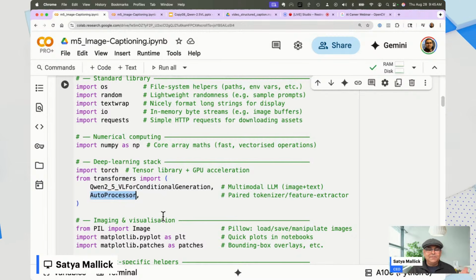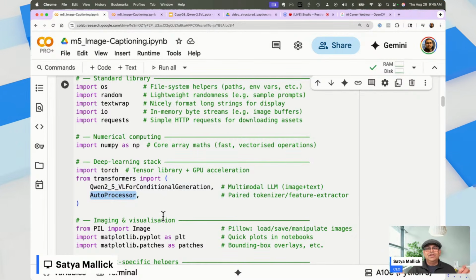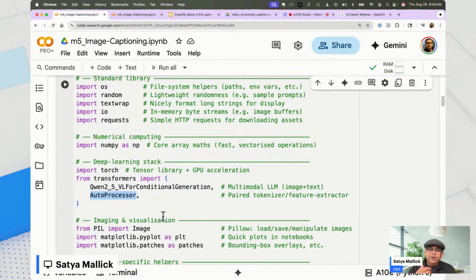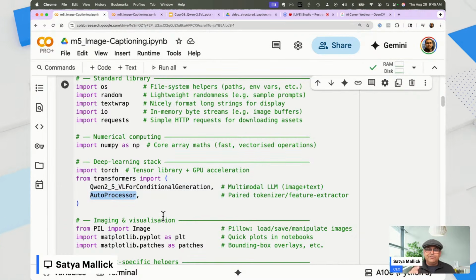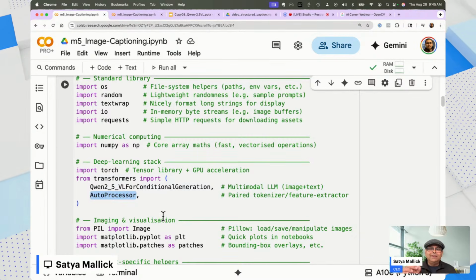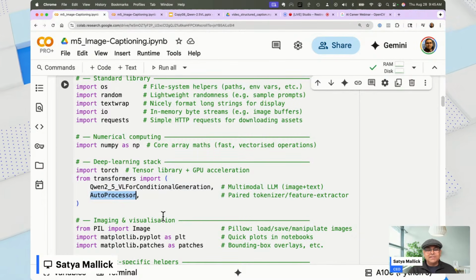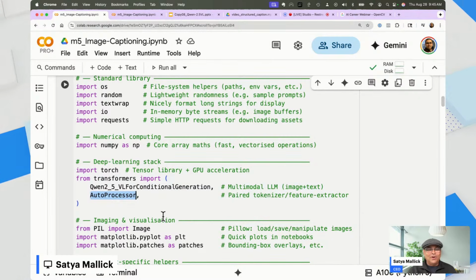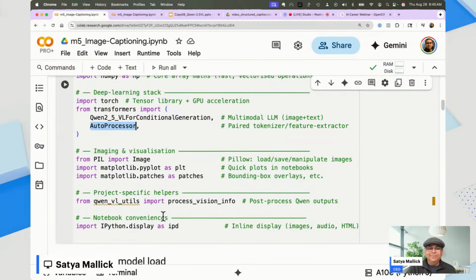A token is, roughly speaking, a word. If you have a string, you can convert it to numerical values. For pretty much every word you will get one number, and that process is called tokenization. You don't have to do it because the AutoProcessor will do it for you.